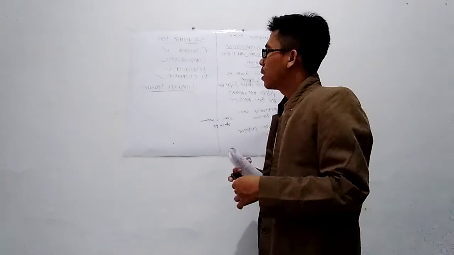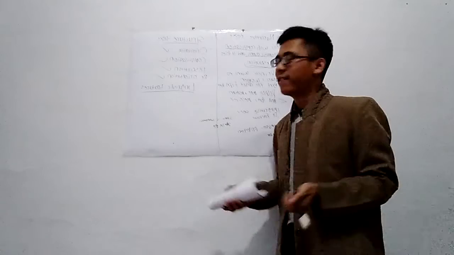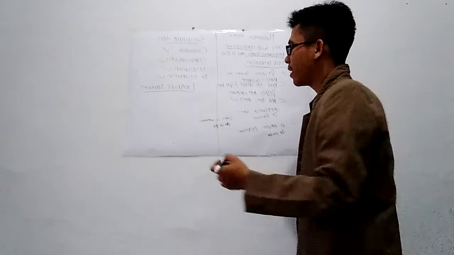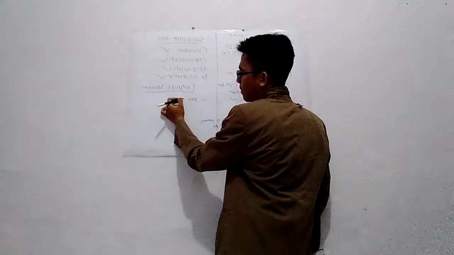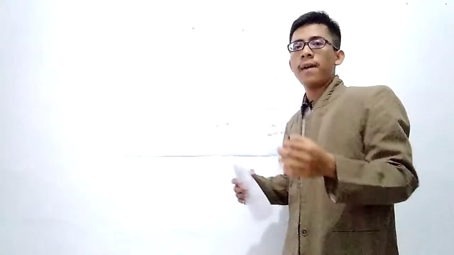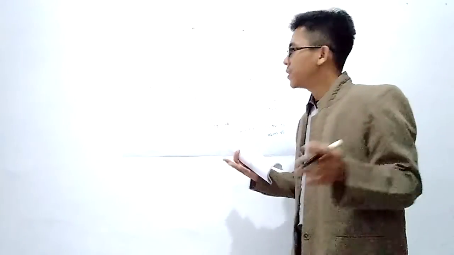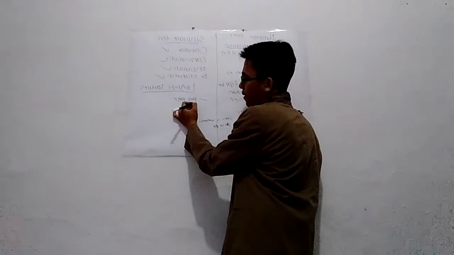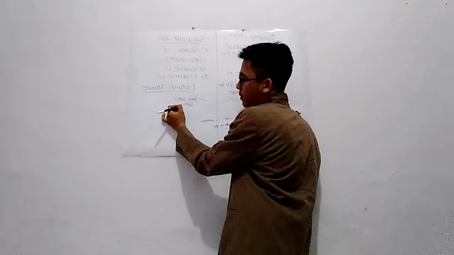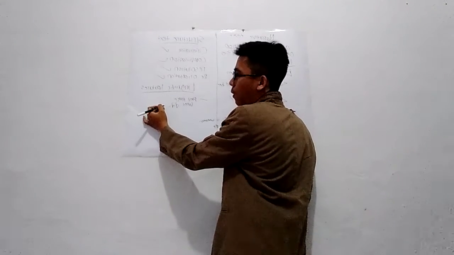Okay, next we are going to discuss linguistic features, and it is very important. Linguistic features of narrative text. First, what are the linguistic features of narrative text? First is past tense, because this is a story or an event that occurred in the past. So when we want to tell the story, we should use past tense. What is past tense? For example, did, or woke.